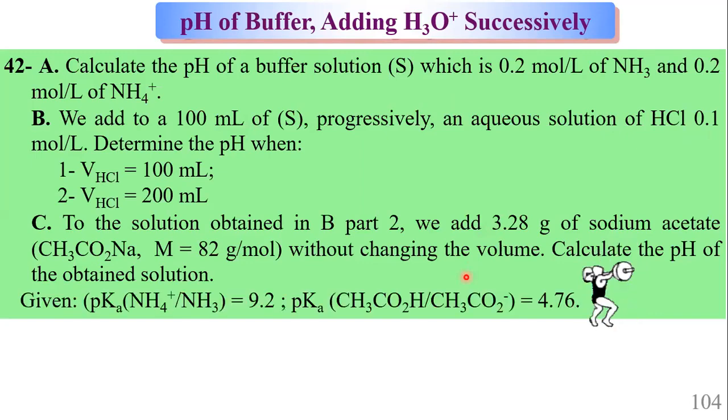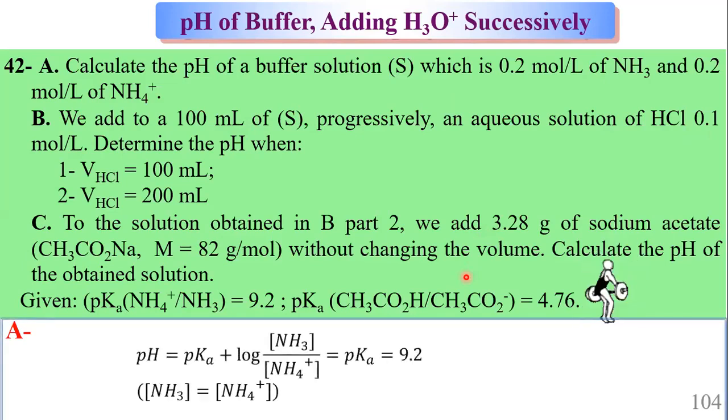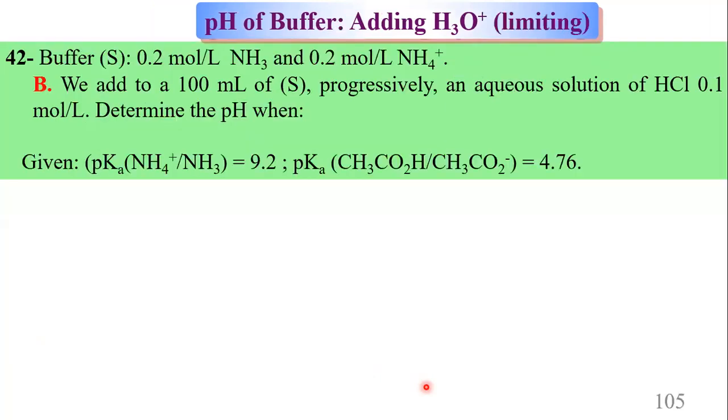So for part A, what is the pH of the buffer alone before adding anything? Of course, you all know we should use Henderson, that's it. The base ammonia and its conjugate acid ammonium happen to be of the same concentration. And the pH, therefore, if these are the same concentration, is simply equal to the pKa, and you are done. The pH of this buffer initially is equal to the pKa, and that's actually the best type of buffer, when the concentrations of the acid and the base are the same and quite high.